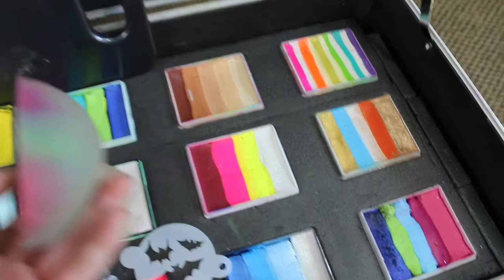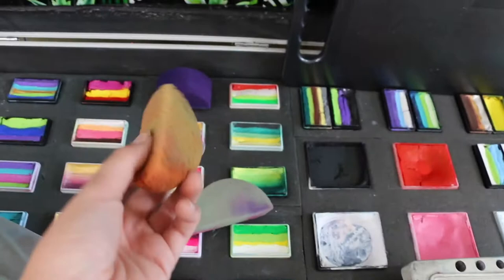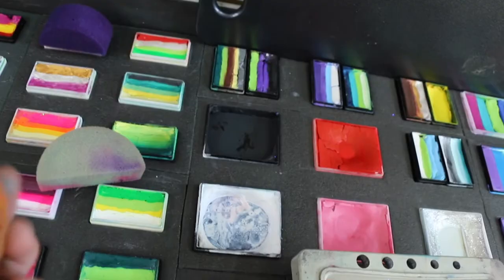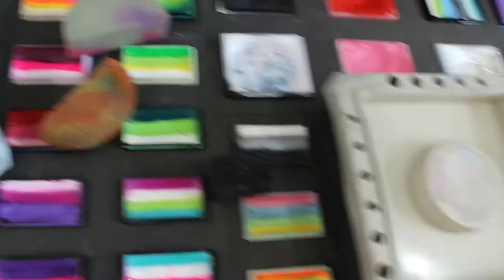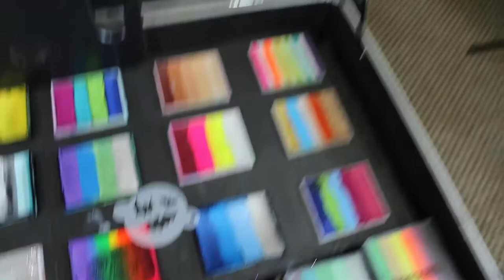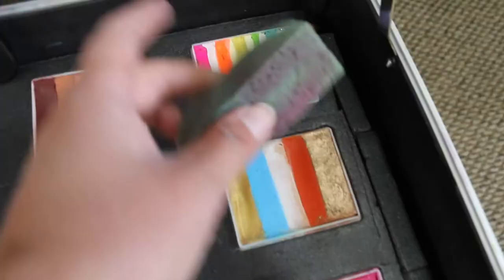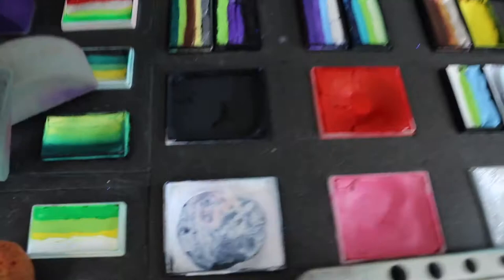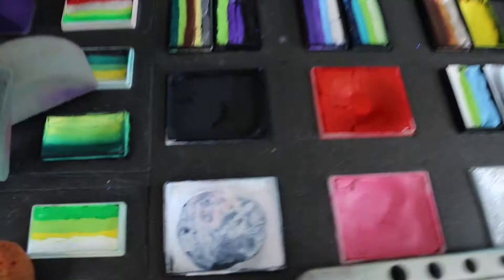That firmness is really ideal. You can do that with wolf sponges too, but I prefer the Paint Pal ones for sponging on solid areas of color. I used to use Fantasy Worldwide sponges for split cakes, but I find they're way too soft and get everywhere — they kind of turn into mush. You need something firmer so the colors stay separated. This bolt brush sponge is fine, it is softer.